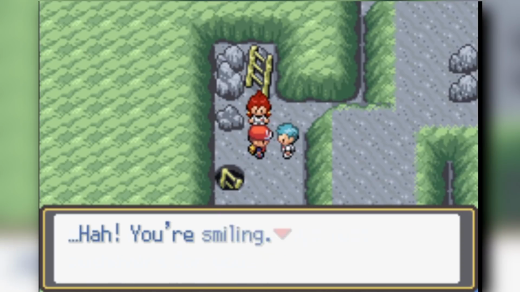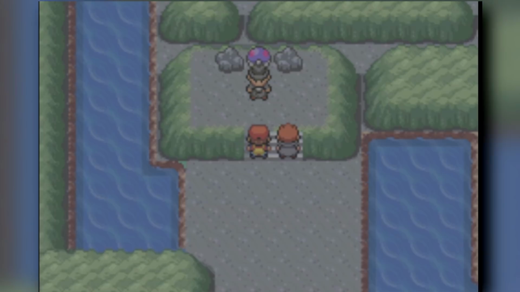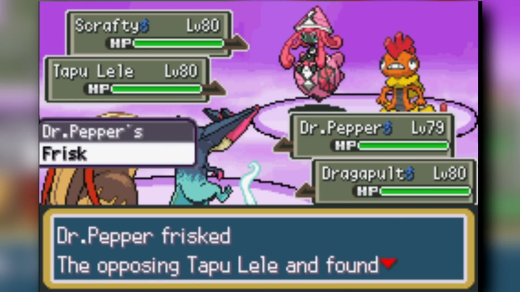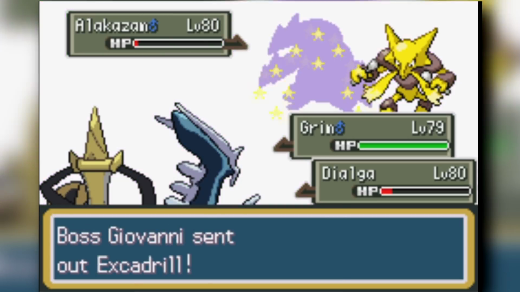Honchkrow goes down, which is always a plus for us as we head into the final battle of the game. Well, not the final battle, but the big boss fight against Giovanni. Giovanni takes a bit of time figuring out. Pidgeot is not the way, so do not start with Pidgeot. Do not start with Aegislash either because you're not going to be able to do anything.